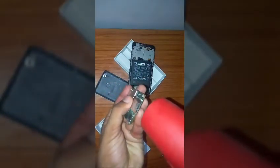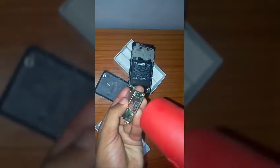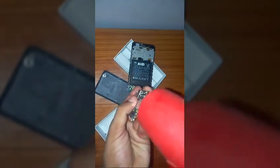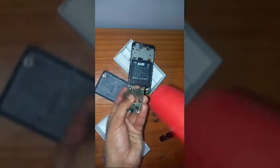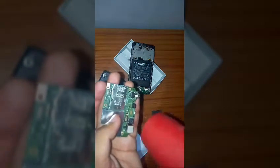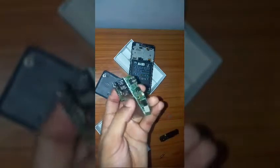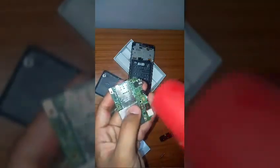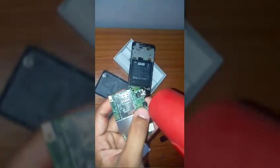Only for short spans, you must bring the motherboard very close and just let that air blow in the SIM slot. In the hybrid SIM slot, just blow like this into it. Okay, then just blow closely on the camera. Both the cameras should be blown. Here is the infrared sensor, so just blow on that area. Yeah, now here is the proximity sensor, so blow on the proximity sensor also.